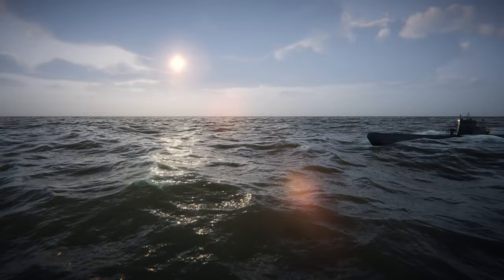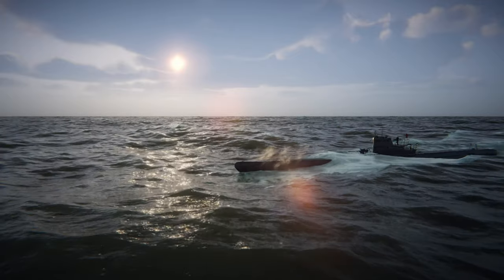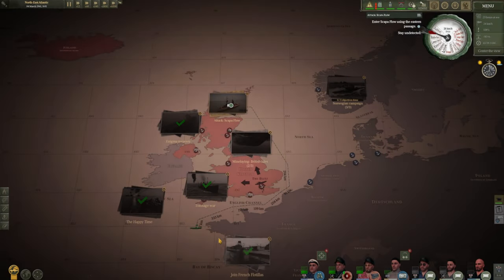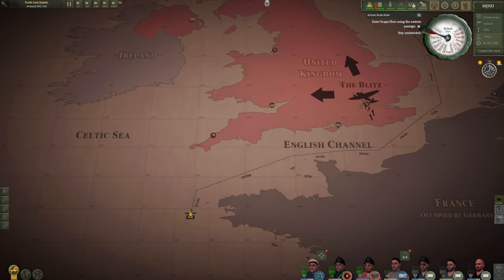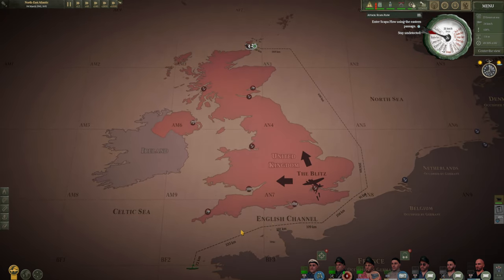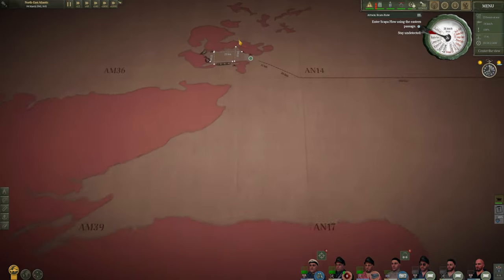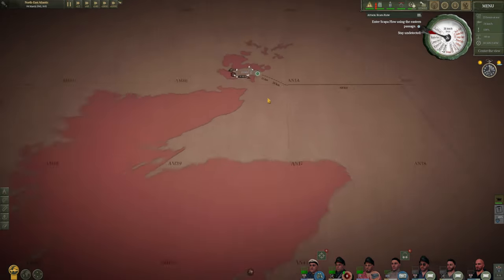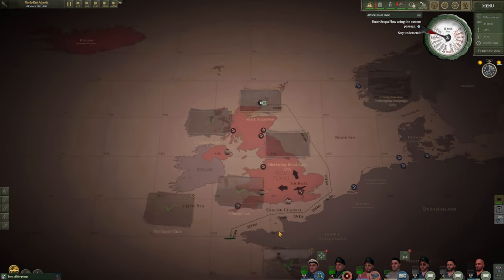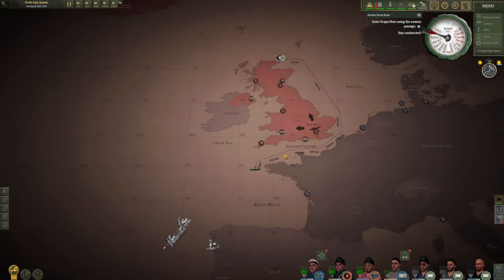Just two hours later the captain — that'll be us — has planned the route. The attack is going to unfold in the following manner: up through the channel, round like this, up here, across here. This little green dot signifies basically where our mission is going to begin. The total distance for the route is 2,104 kilometres from our current position, plus the distance already cut across the Bay of Biscay — certainly two and a half thousand kilometres or potentially even more.